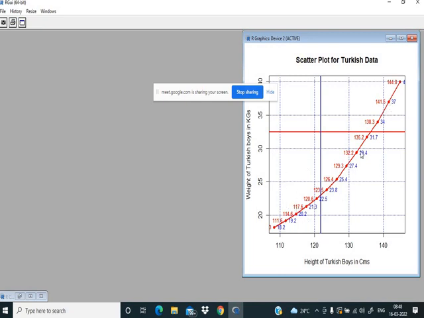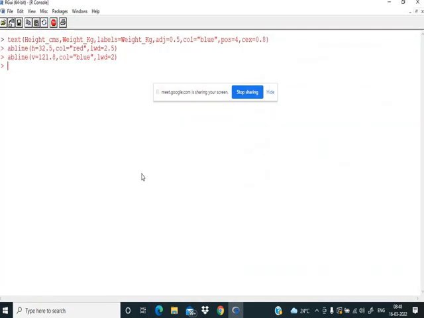As height increases, weight also increases. But in some scatter diagrams, it may be scattered all around, points may be all around. And this is the group where we have high values for both the variables. So these are the points which have high values for both the variables. Now, suppose I want to include all the things in the graph.